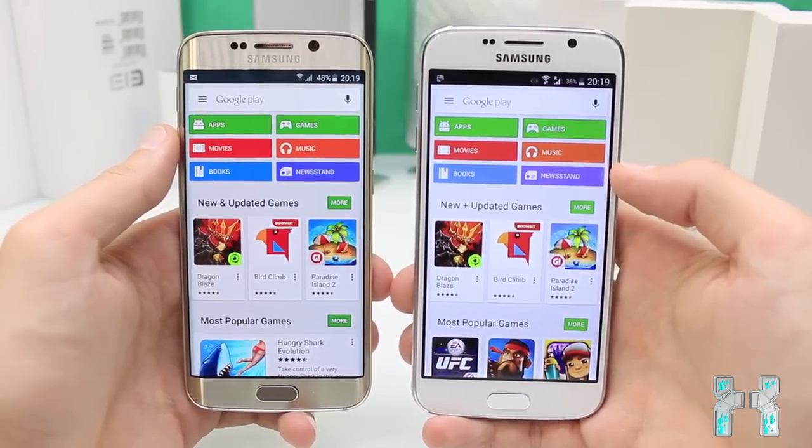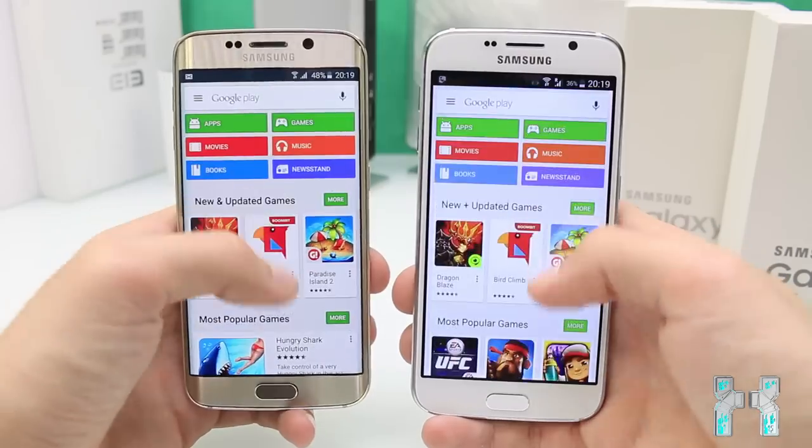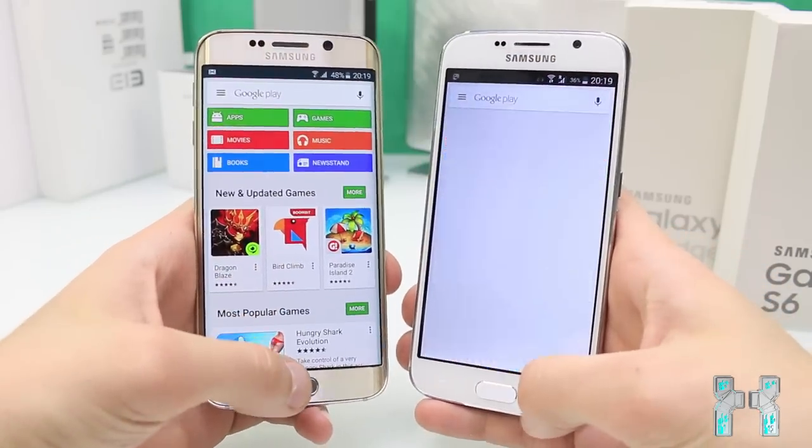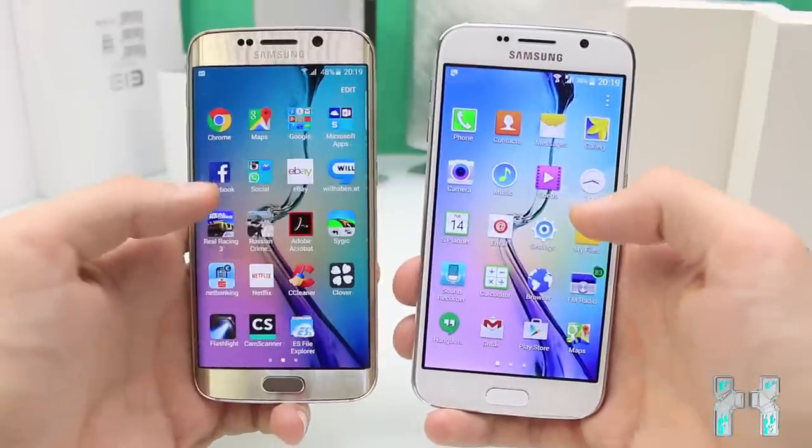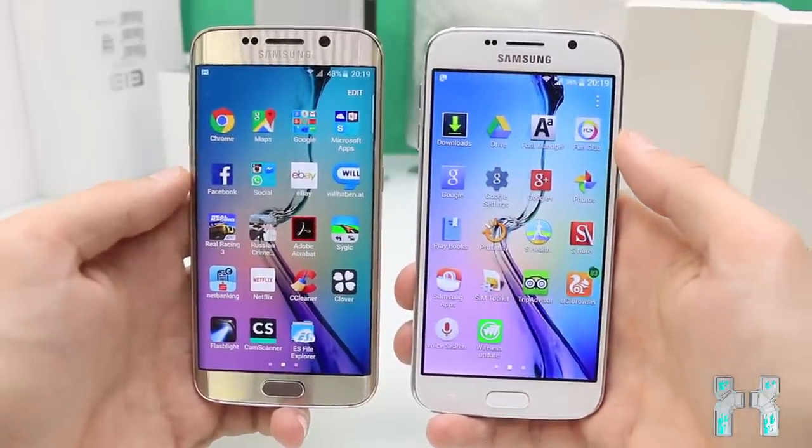So apps, games, movies are actually the same on both devices. Okay, so Play Store is included. Let's have a look at the other apps, maybe we can find something interesting. So let's go back. Okay, FM radio, but you have to use your headset as an antenna.